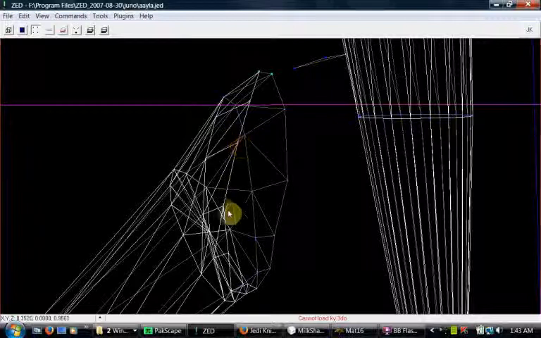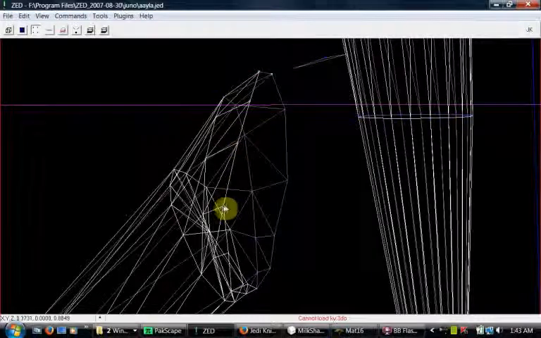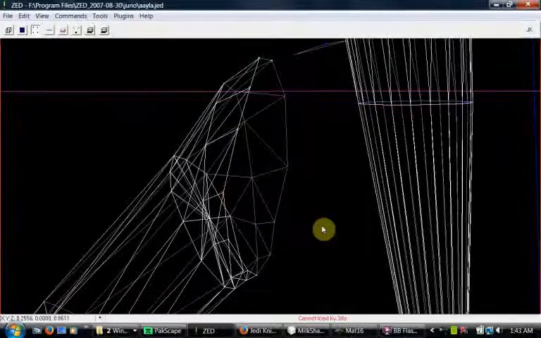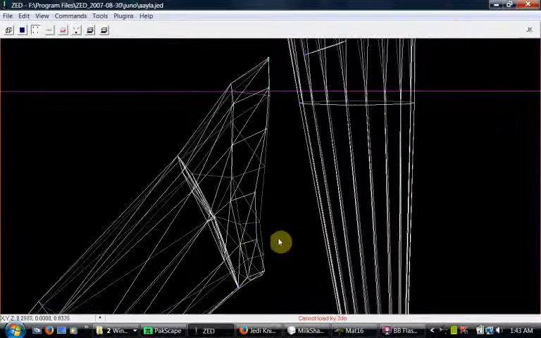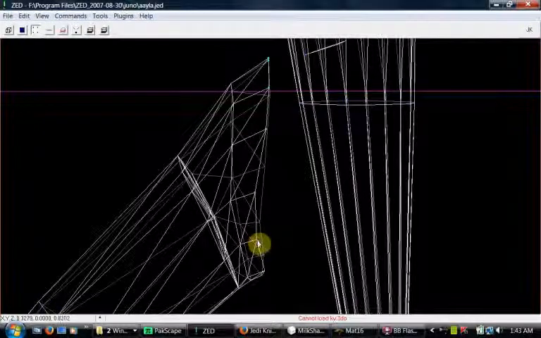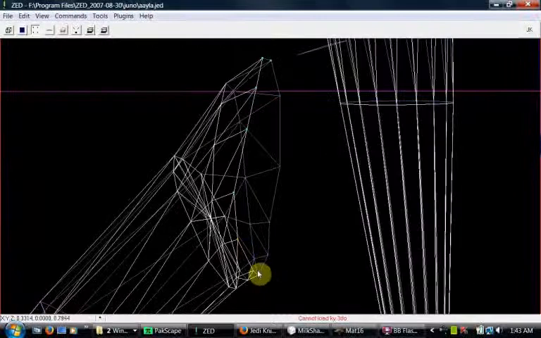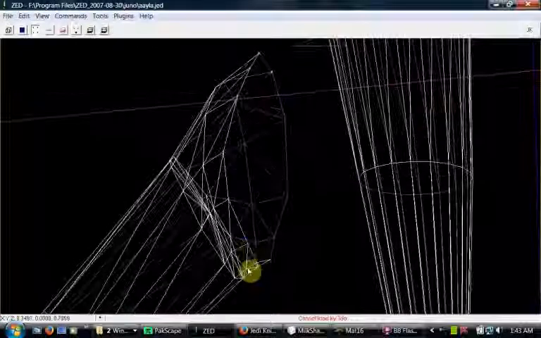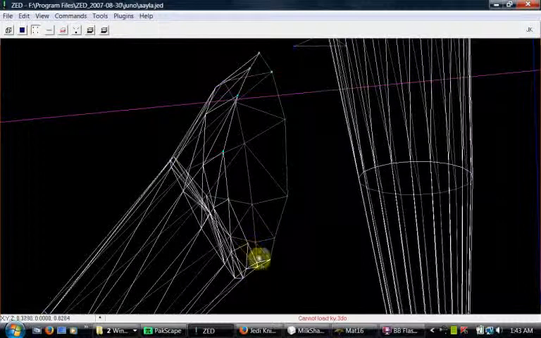Make sure you get the vertices right around the edge. You kind of have to have an eye for it, which I've developed over time. You get used to looking at things in a weird way.